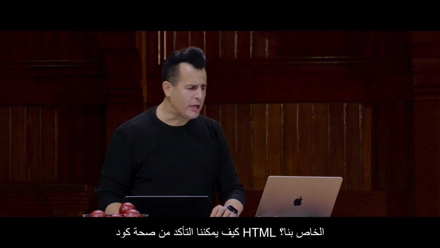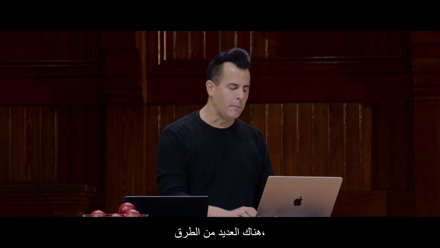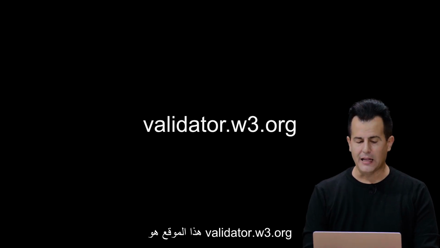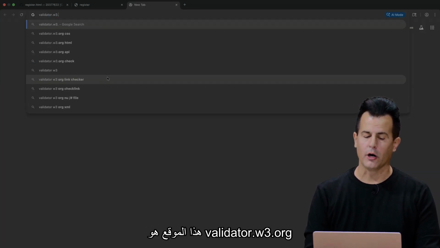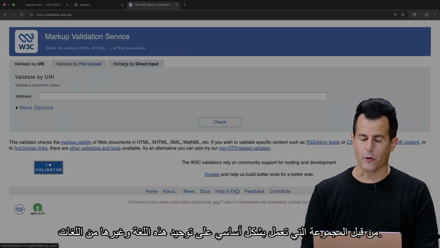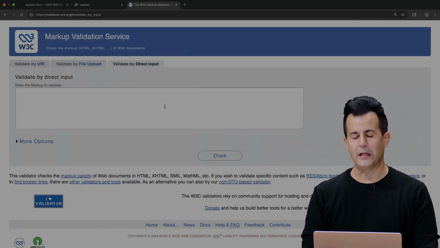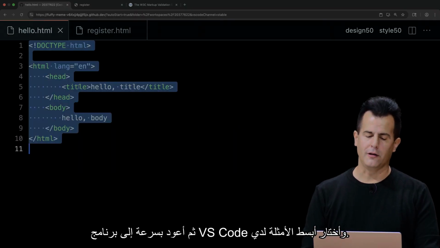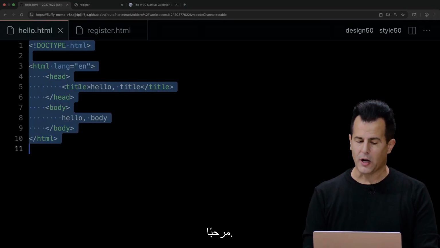All right. How can we be sure our HTML is right? Well, there's a bunch of ways, but one tool that's worth knowing about is validator.w3.org, a website by the group that essentially standardizes this and other languages. If I click on their Validate by Direct Input tab, and I quickly go back into VS Code, and let me grab the simplest of my examples, hello.html.